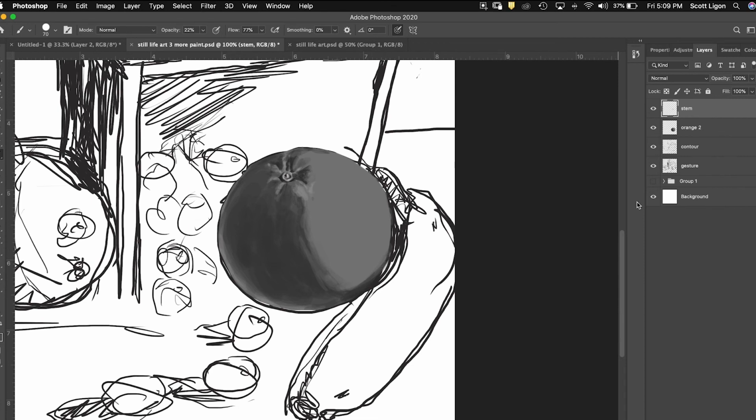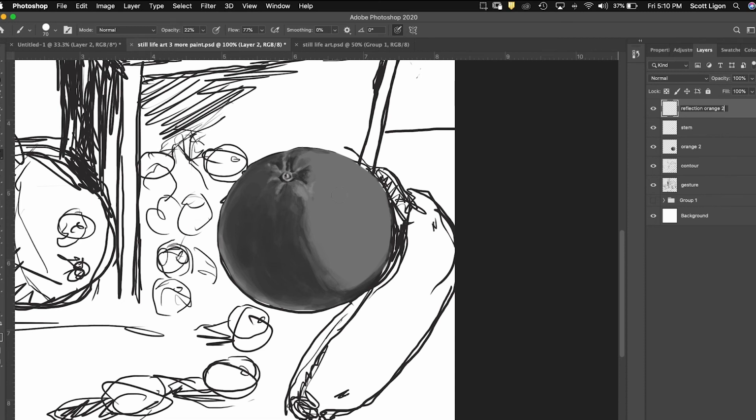Then I'm going to make a new layer specifically for the reflection, because I'm going to select a textured brush. I'll call it reflection orange 2, and it'll either work immediately or it won't work as well. So I'm going to select the brush, try it once, and see if it works, and if it doesn't, I'll try it again. I want to keep it on a separate layer to keep separate control over it.